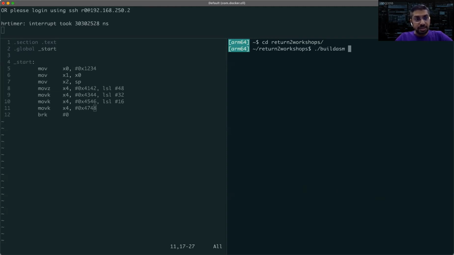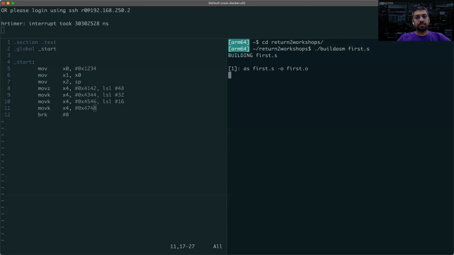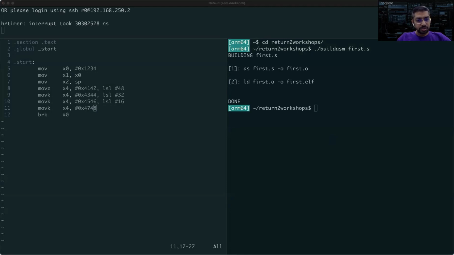Now let's assemble this. I've got a little script to do that called build ASM first.s. It'll assemble it. Let me show you a quick disassembly too, using objdump.